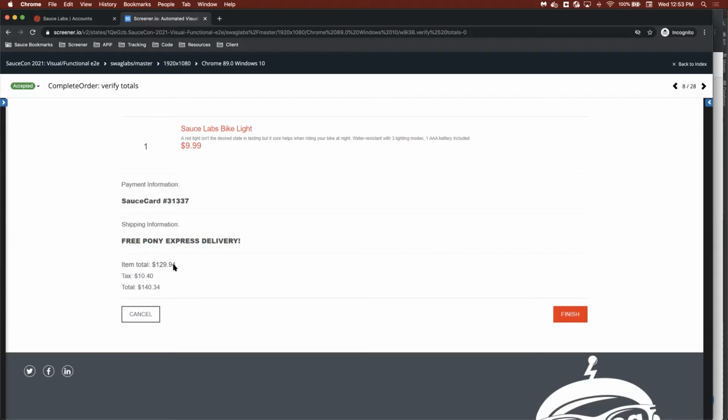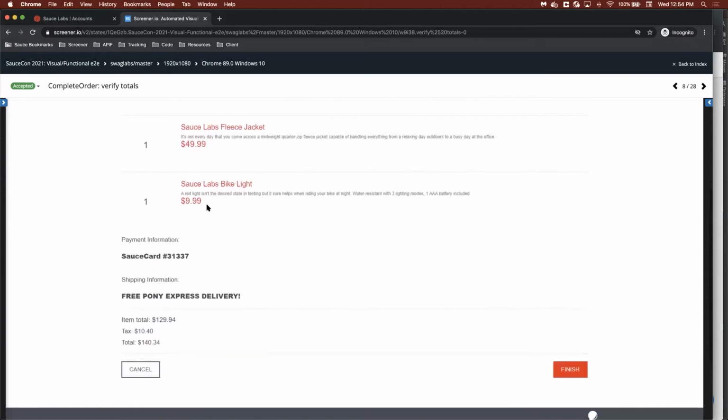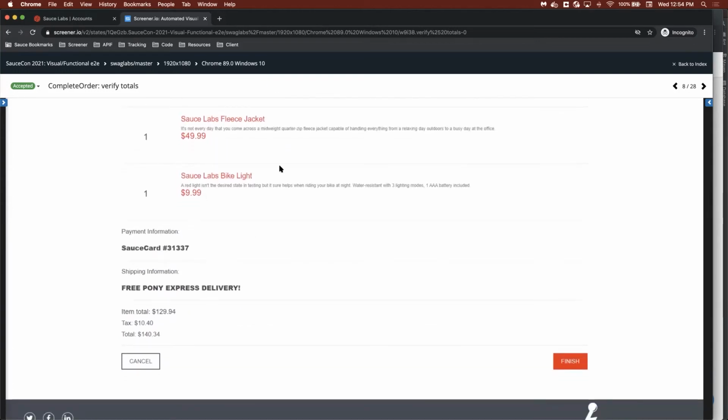I think that best practice for visual regression testing is to use it as a tool to, of course, one, verify that unexpected changes to your UI don't give your users a bad experience. You want to mitigate that risk across all of the platforms and browsers that your users are coming from. But on top of that, you can use it to supplement your functional testing and to shortcut some of the more complex tasks in Selenium, like doing verification on all of these separate items on this order page with just the one snapshot. I'm going to close this out here.